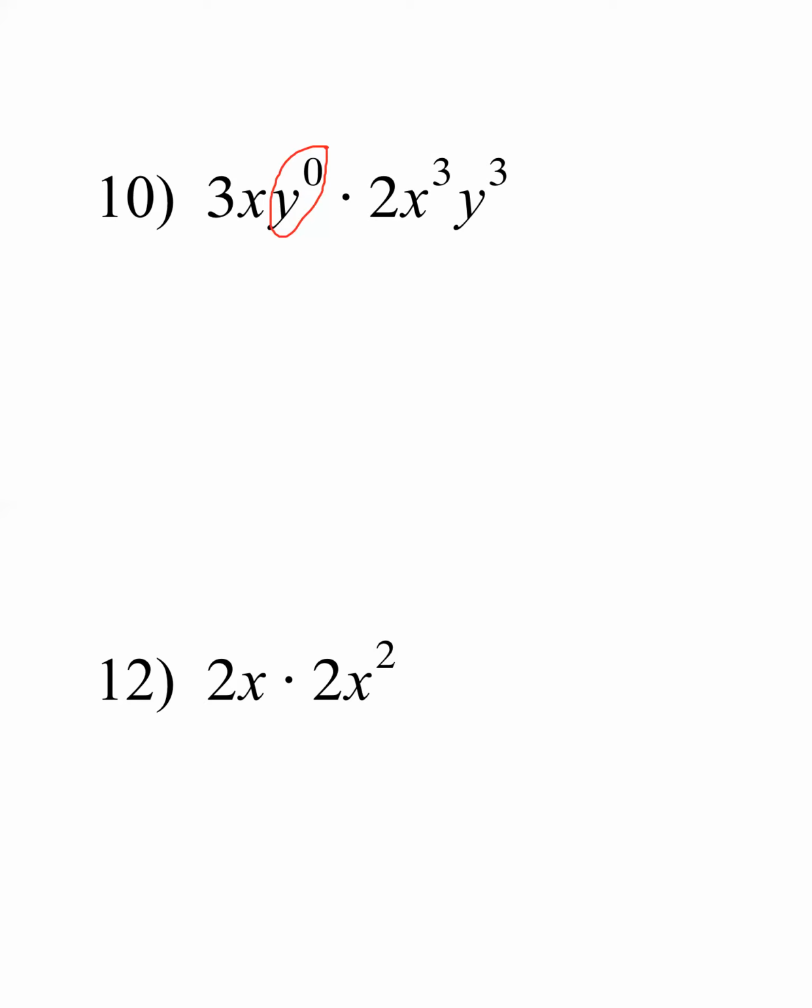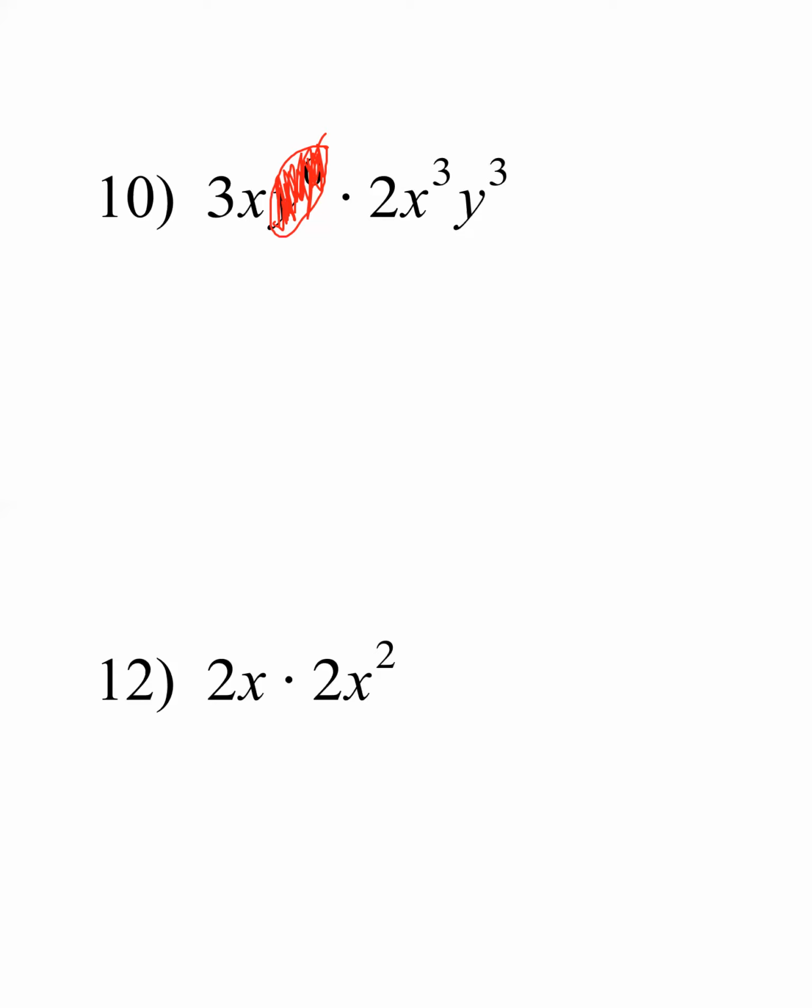So remember, what any number raised to the 0 exponent is, it's just 1. Right? So 3x times 1 is just 3x. So I literally go in and I just cross them off because they just turn into ones, right? And anything times 1 is just that thing. So I don't really even have to worry about them. So if you see anything to the 0 power, you can just ignore it.